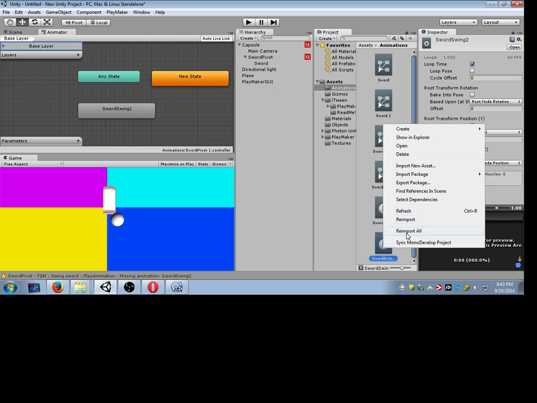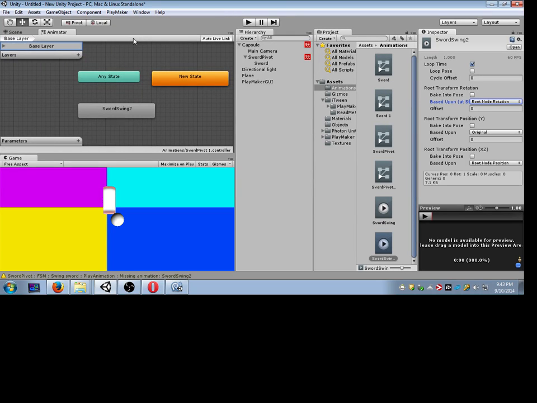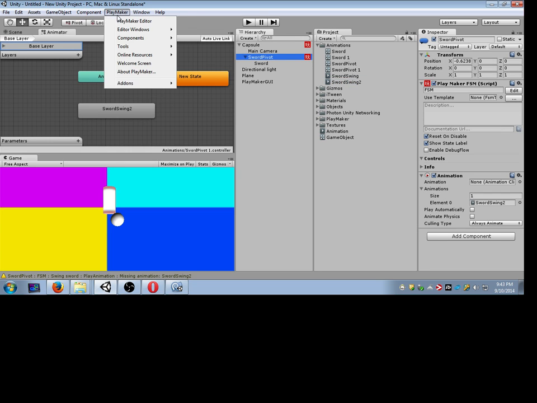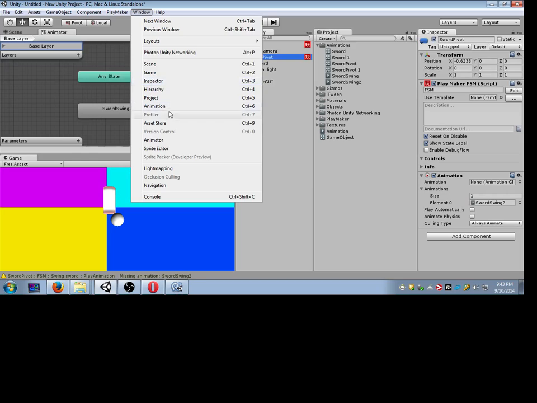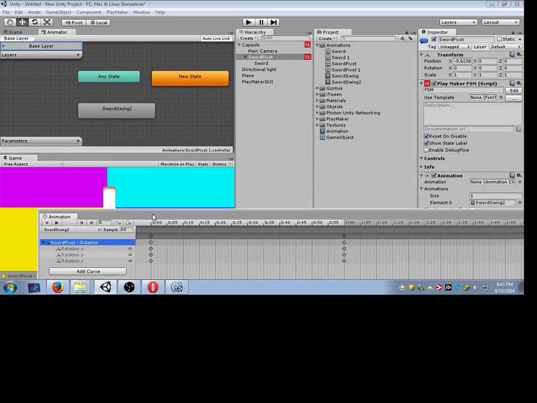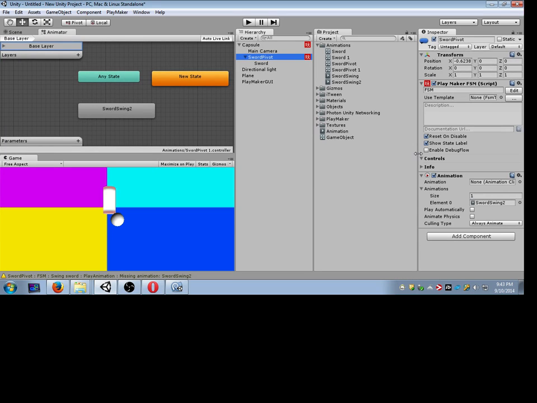I don't actually know of a way to do that. Okay. There's a sword swing. Here's my rotation. That's what I need here.